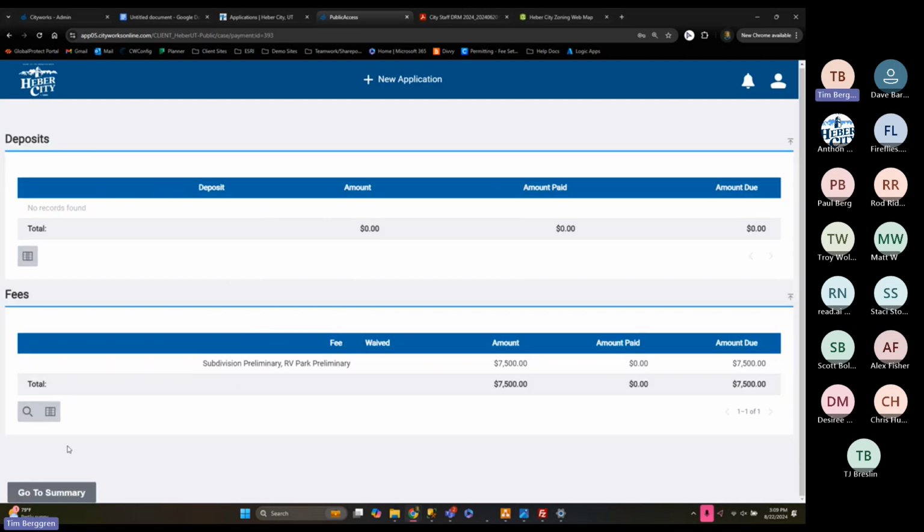There'll be a little button right here that says pay now, and then you agree to those payment terms, and then it launches you into a shopping cart like thing through Express Bill Pay. You pay for it, and it launches you back here to public access, where it'll say amount paid, however much you paid.